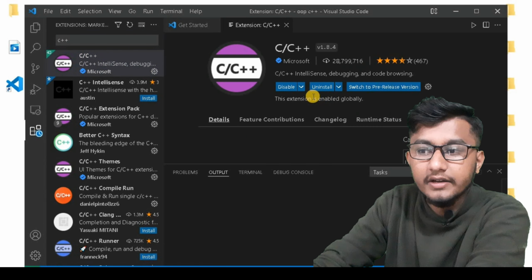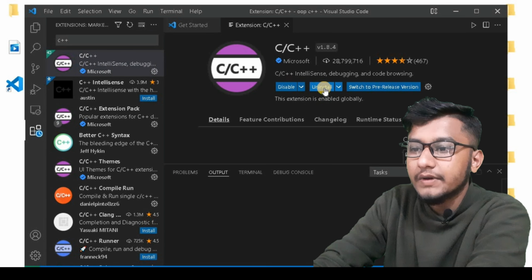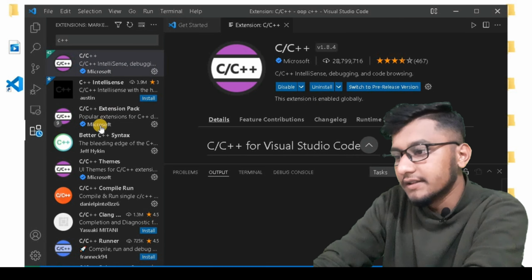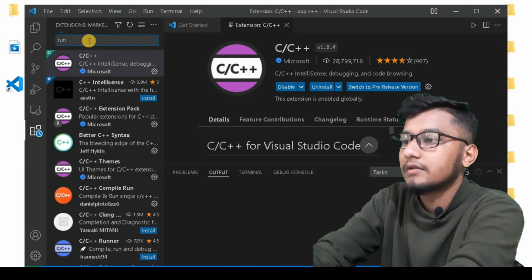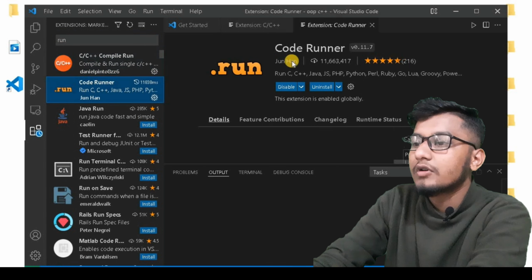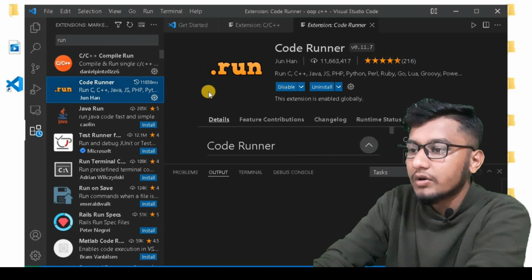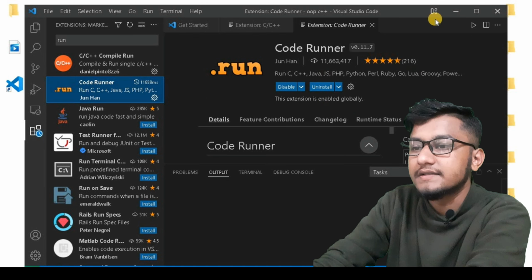You just have to install here. I have already installed, so it is showing uninstall. So you just install this, and another one is Run. So this is the code runner. So just click on code runner, and you can install this as well. I have already installed, so here you can see the uninstall option.